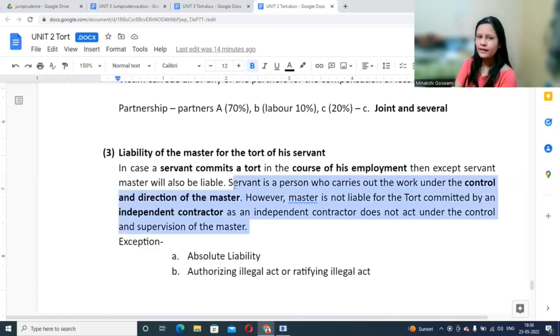Take for example, you want to renovate your house. There are so many agencies these days, like interior decorators. You go to an interior decorator and say, okay, this is my budget, what plan do you have? They say, we have this plan, we will get everything renovated. You just tell them that you want to renovate your house in this way, like this theme, and these are the colors you like. Everything else they will do.